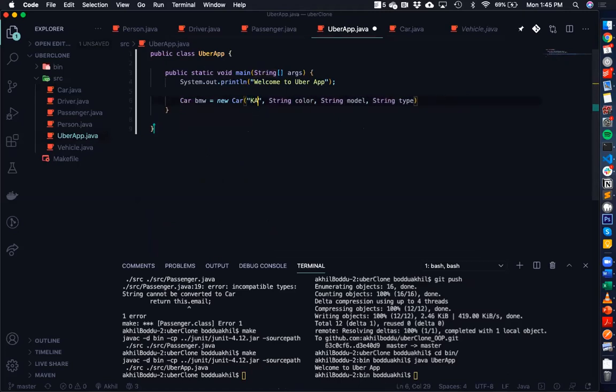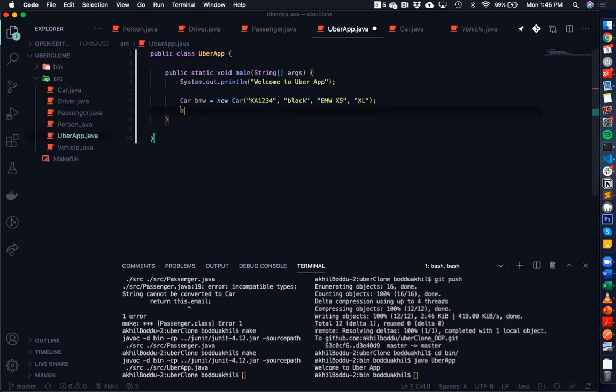Number plate can be KA1234. Color can be black. Model can be BMW X5. And type can be XL, right?